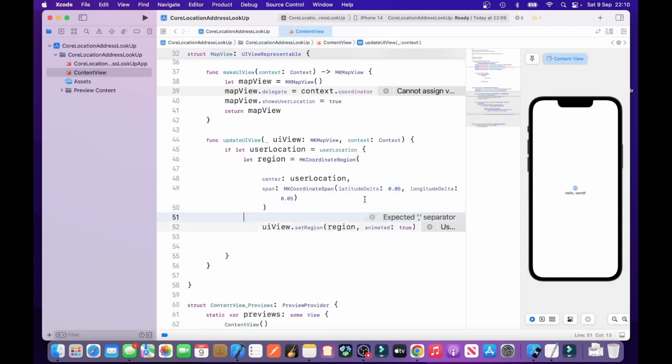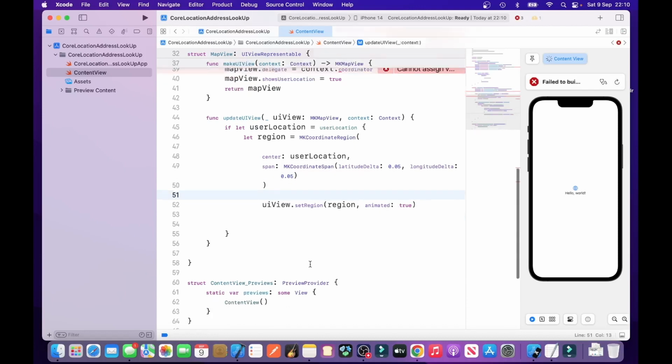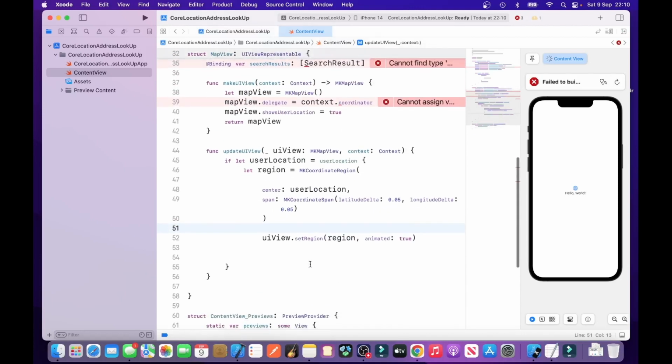So we need to place that one there. And then the next thing we need to do is check the selected placemarks are not nil.